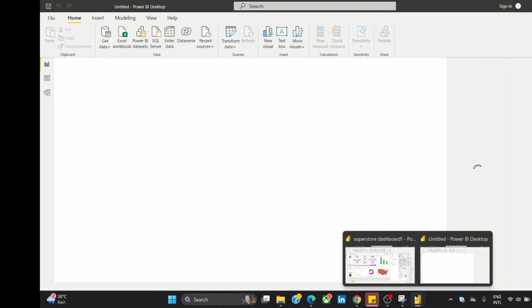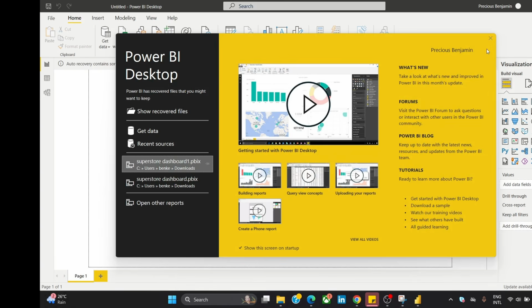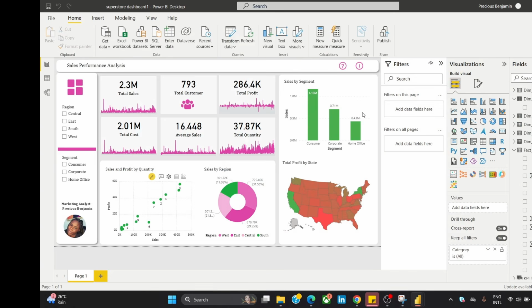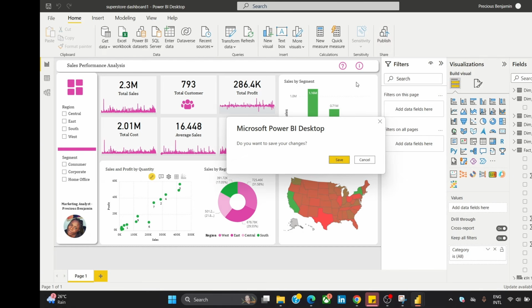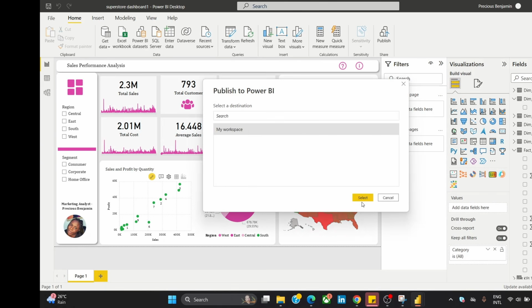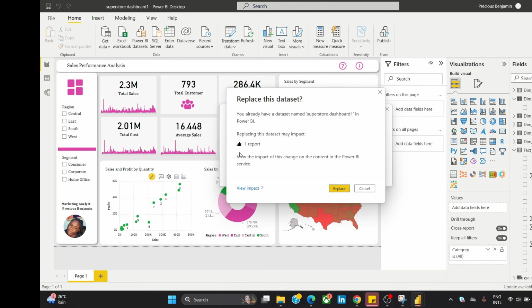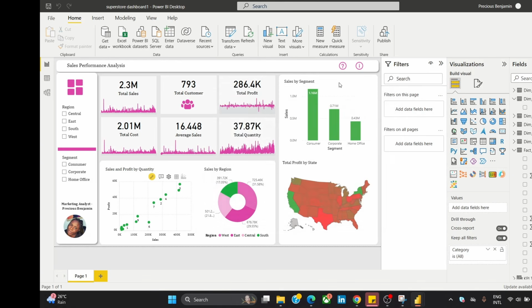But before we go ahead, I just remembered that I don't think I've published this project online. So just give me a minute, please. Let me go ahead and publish this project. It's just loading. So I say save, I just save it to my workspace and I say okay. So I've already published it, so I just go ahead and cancel. Now let's go ahead with the tutorial.